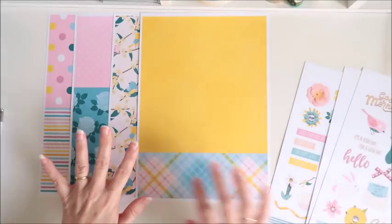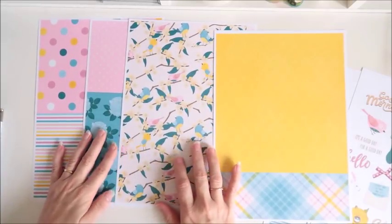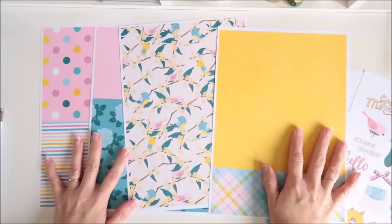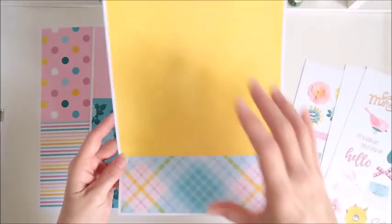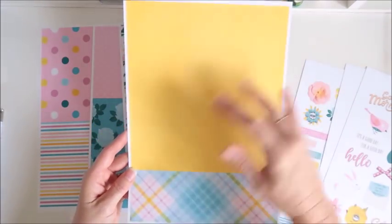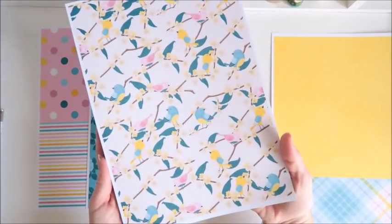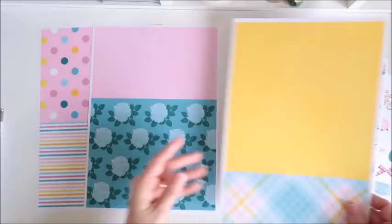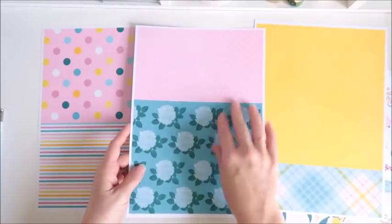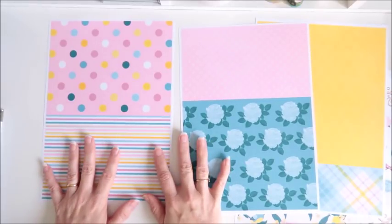And there's also a selection of papers. Now what I've done — I haven't got a 12 by 12 printer, mine's just a normal size printer. So what I do is I just open up an A4 sized page in Photoshop and I just select some of the papers that I might want to use and arrange them on the page so that I've got a bit of everything. You can see there I've got a full page of the bird pattern paper, and this one I've got the yellow and that beautiful pattern, some of the roses and the pink polka dot.